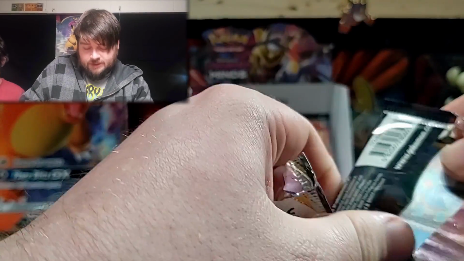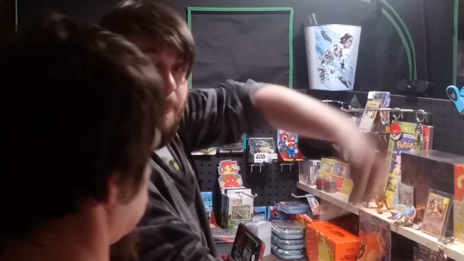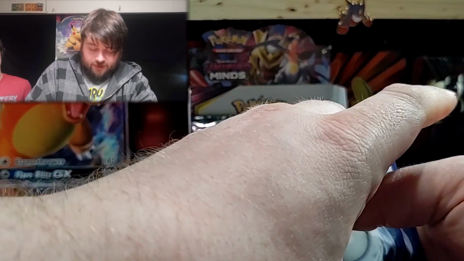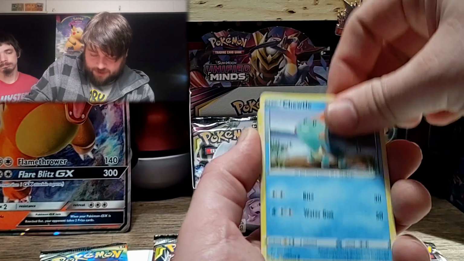Alright. We'll do another Sword and Shield. This looks like Zamazenta with the shield. Oh, look at a little Chewtle. Cute little Chewtle. Alright. Throw it away in anger! I remembered. Four to the front. Turn it around. Electric! Let's hope this is an electric pack. Switch. Ferrothorn. The Chewtle we saw before.